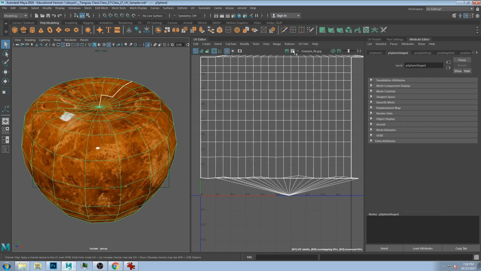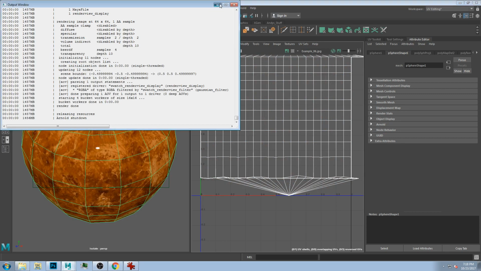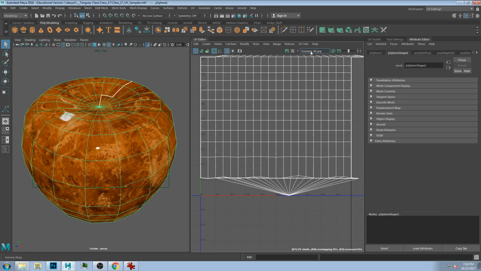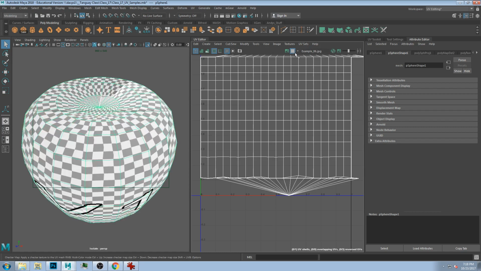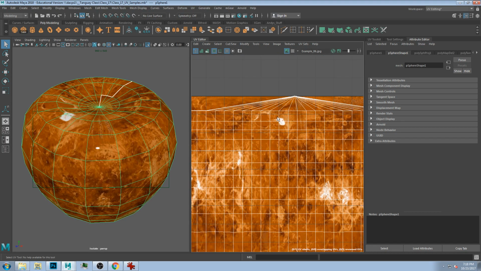Okay, so if I click it on over here, there we go. Okay, so that shows you how it's exactly how it's going to be mapped on.